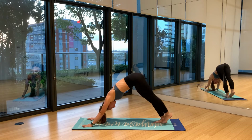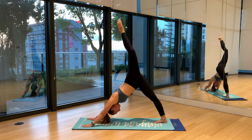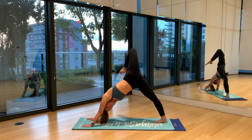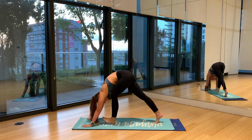Beautiful. Left leg floats to the sky. Get that nice stretch. Open your hip, maybe bend your knee. Keeping the chest squared. Try not to open the shoulders as well. Good. Exhale, step it to the front of your mat.